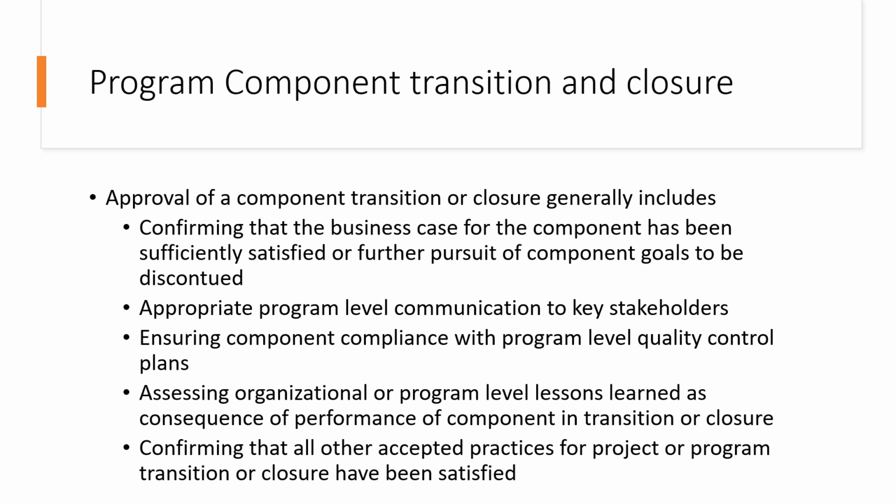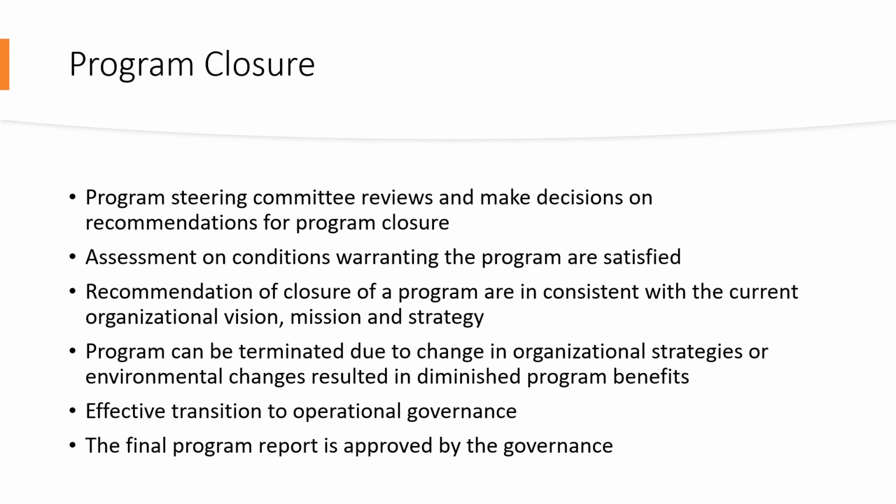Then appropriate program-level communication to the key stakeholders, very important. Ensuring the component's compliance with the program-level quality control plans, very important. Assessing the organization and program-level lessons learned, very important. Whenever you close the component, update the lessons learned document, and the consequence of performance of the component and transition or closure, whatever it is, and confirming that all other accepted practices for project or program transition or closure have been satisfied. Very important that you ensure that all the practices are accepted, right?